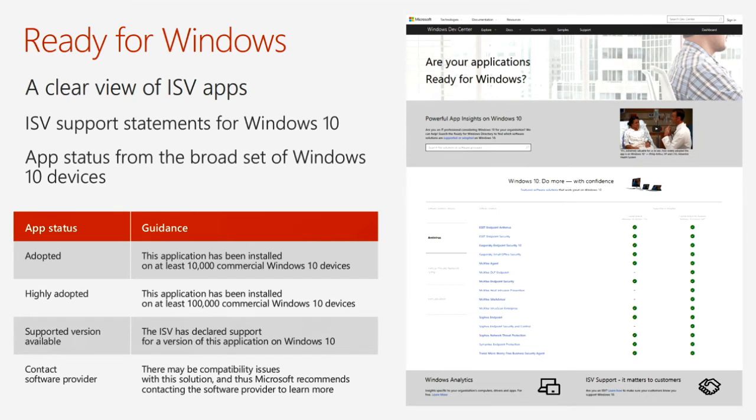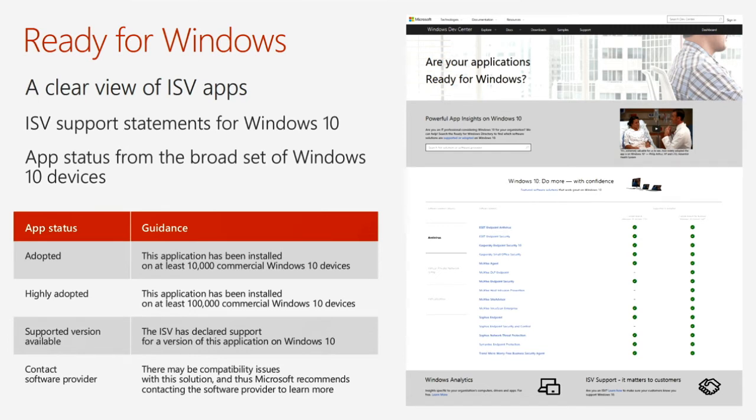And so what we've done is we've allowed developers to come in, sign in with MSA or AAD credentials, and declare that they support Windows 10. And we're encouraging them to support not just one build of Windows 10, but we're asking them to support what we call an evergreen or modern support policy. The idea is that they will support basically Windows 10 star. So that way their customers, as they continue to move forward with new feature updates on Windows 10, are confident that the applications they have in their corporate environment are going to continue to be supported as they move forward.